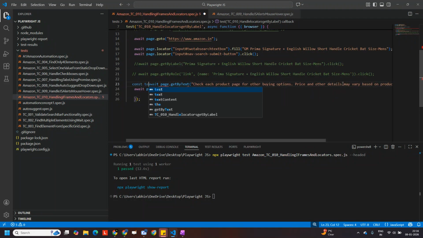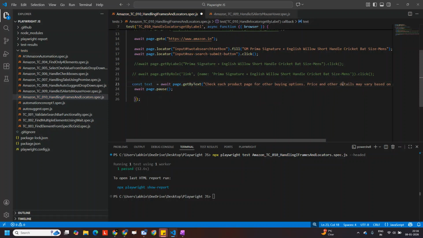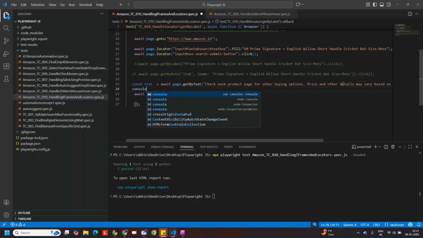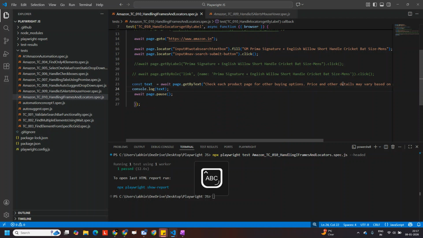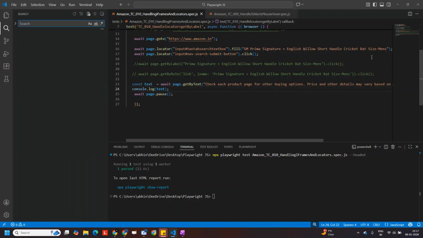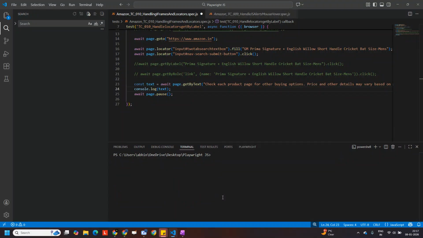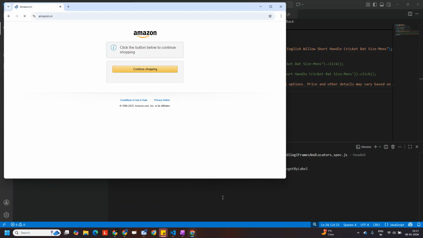Store it in a variable named text over here, and simply print it with console dot log and text. That is it, guys. Such a complex scenario done in even 4 to 5 seconds. Alt shift F to beautify the things over here, and allow me to run it. CLS. Let's see whether it is working fine or not.